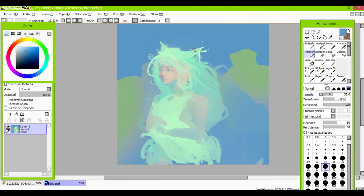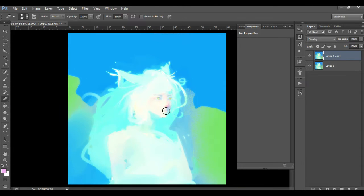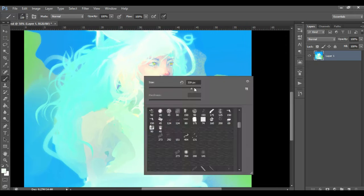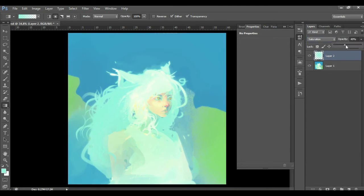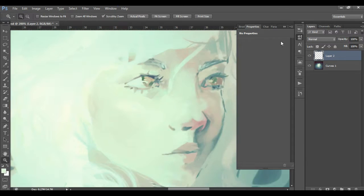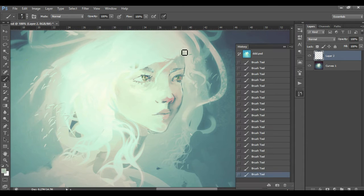Oh, the face is looking nice now. I should probably practice some anatomy. This is my goal for the summer. I have a bunch of brushes in Photoshop which I need to rearrange as well, because I get lost in them. I spend a lot of time searching for the one brush I need. I'm quite disorganized.